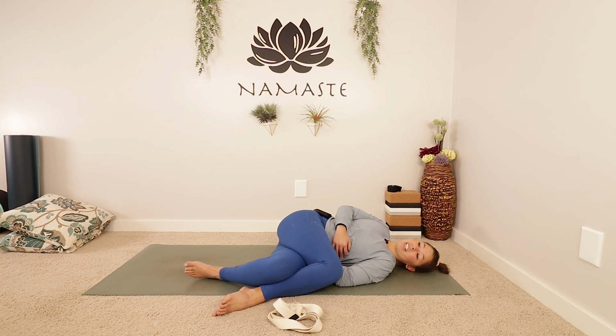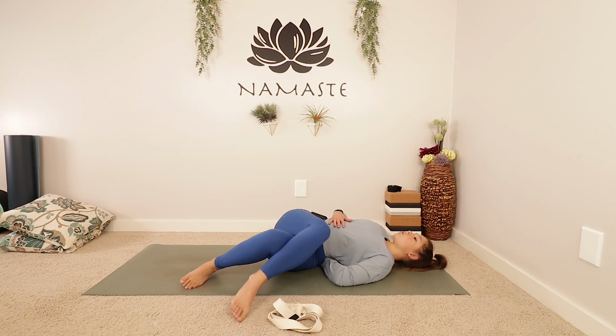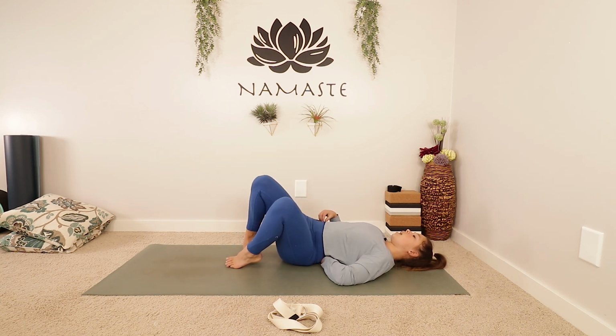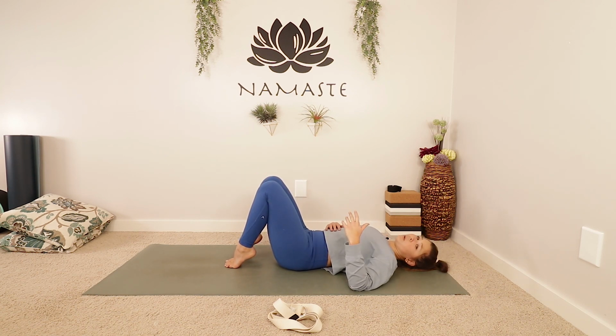Awesome, you guys. If your legs are over to that left side, slowly lift them back up. Bring your feet to the ground. Slide your hand out from under your back. Take a shoulder roll if you need it, or maybe just be really still. That shoulder relax.